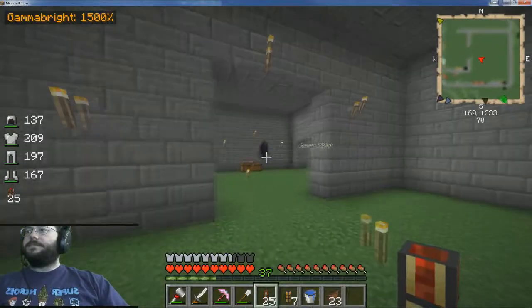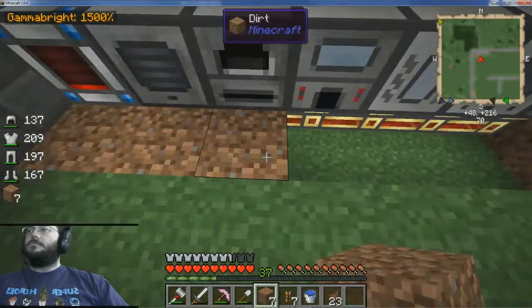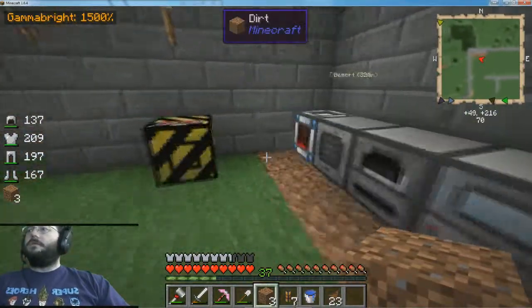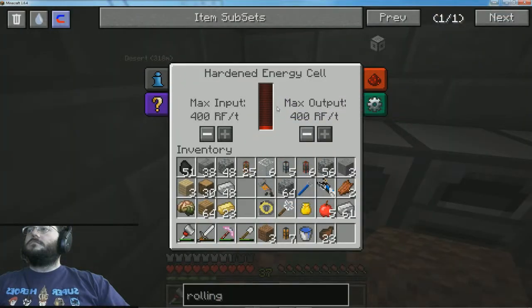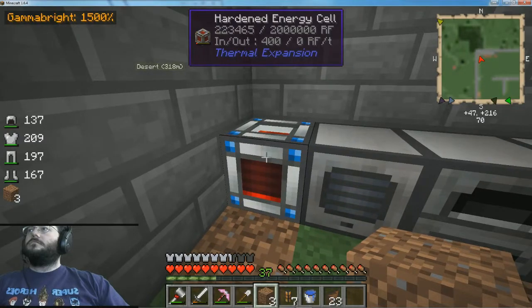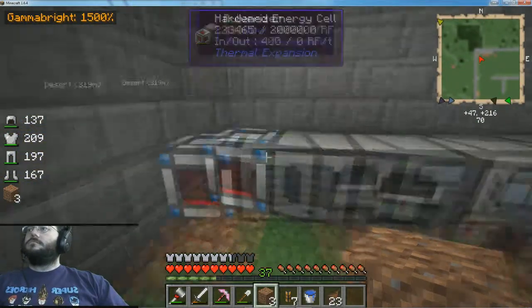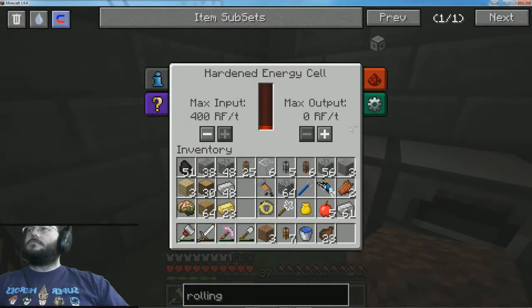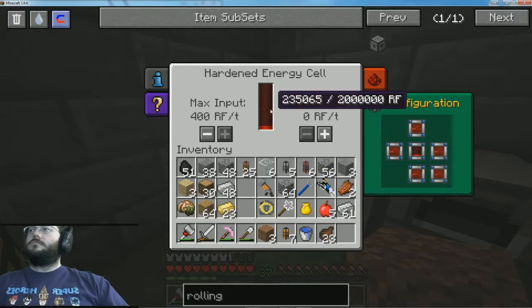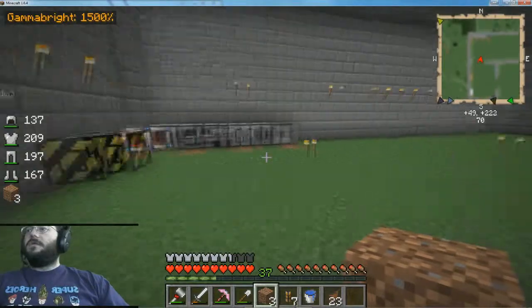Get back to being a blaze. So we'll be two blocks high. Okay, so we got our rolling machine hooked up. Boom. Okay, everything's hooked up, everything's got power. Good. So all that's hooked up. So we have our rolling machine.